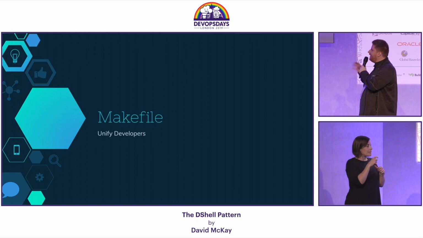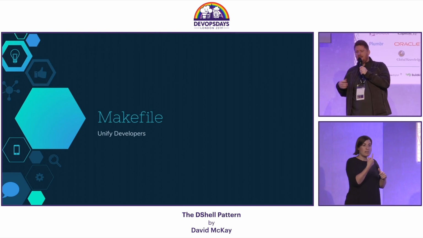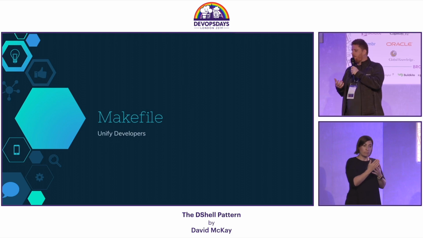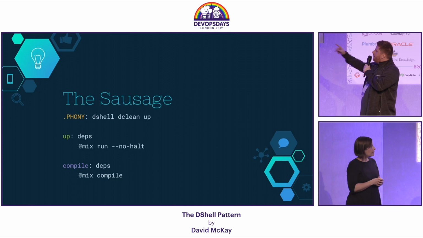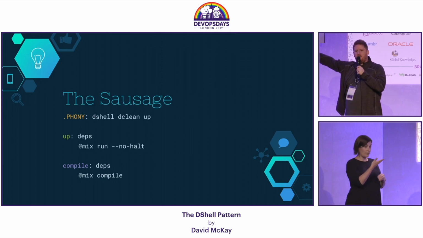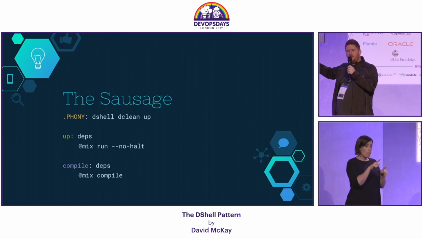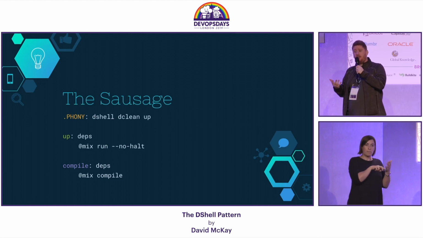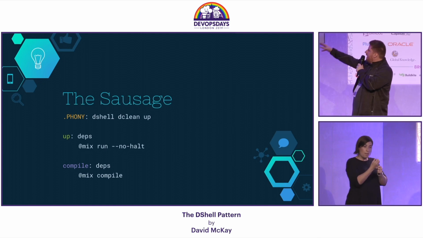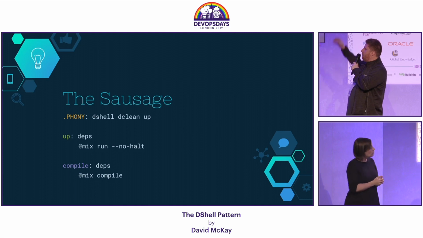Now, hopefully, everyone is familiar with the Makefile. Again, this is not revolutionary. It's a very old tool, and it's very simple to make. Pun not intended. But this is how the sausage is made. This is documentation as well as tooling, right? Anyone can open this Makefile and understand how to build and compile your application and how to run it. So Makefiles are great. And here we just have a make deps, and it runs our mix command if we're running Elixir.